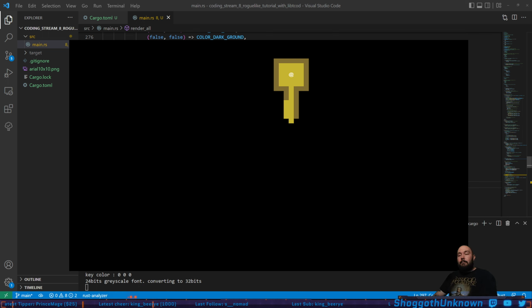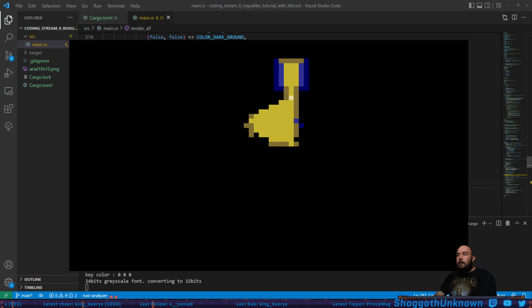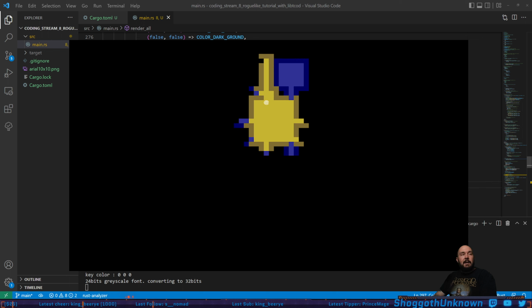But there we are. This is it. We have a procedurally, or rather randomly generated dungeon. Every time, different dungeon. We have an FOV system where we can walk through the dungeon, and we're about to see this in action. The dungeon will light up as we walk through it. We'll uncover more of it, and the places we've been will stay in our memory, if you will. So they'll be dark. They won't be lit up, but they'll actually still be on the screen. And we can just uncover the entirety of the map if we want.